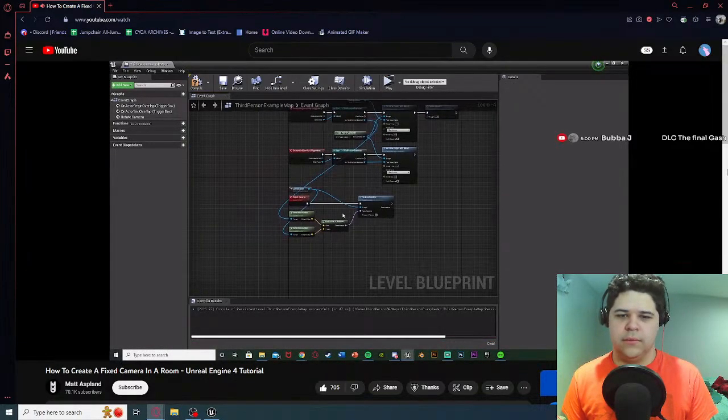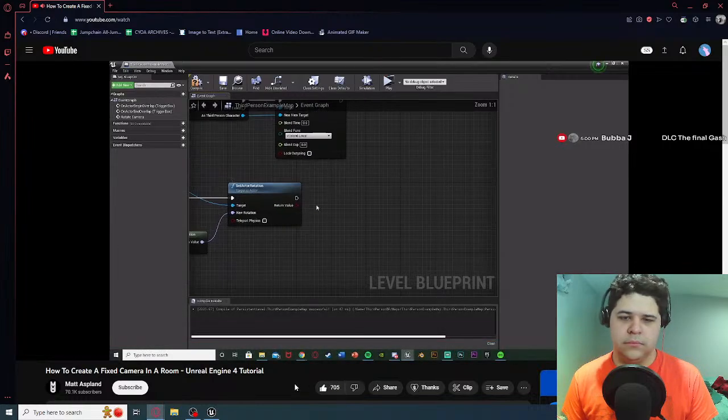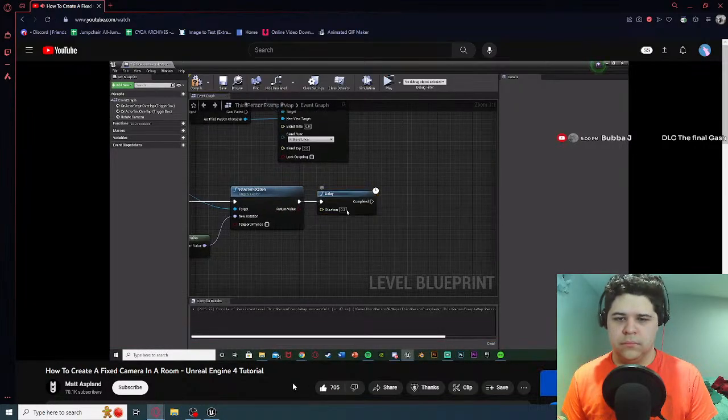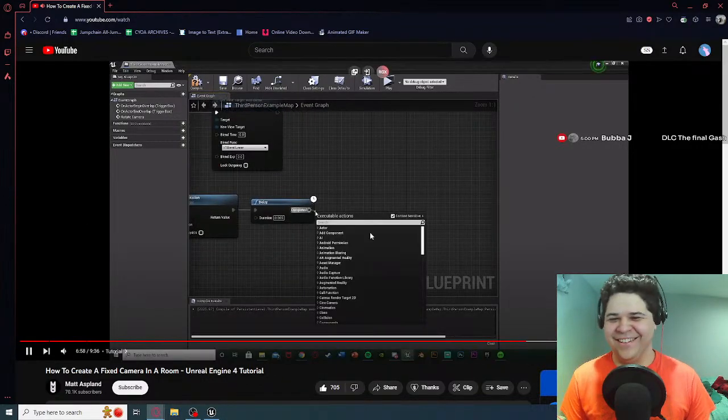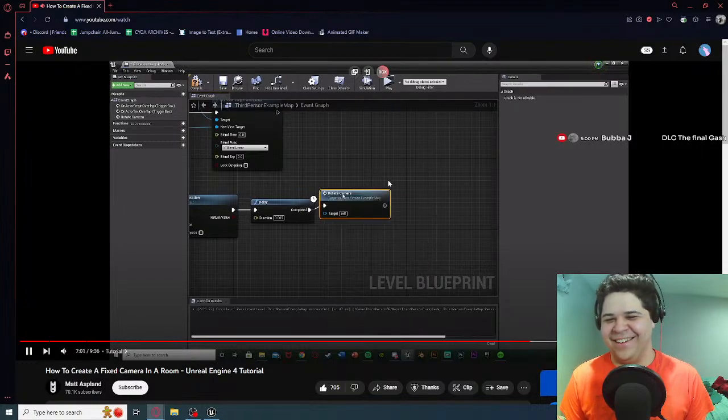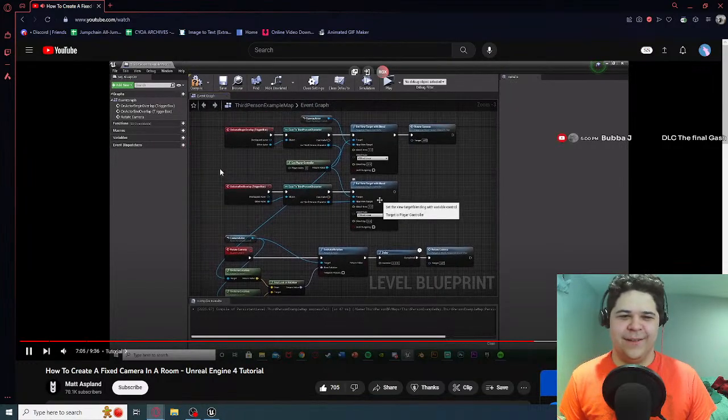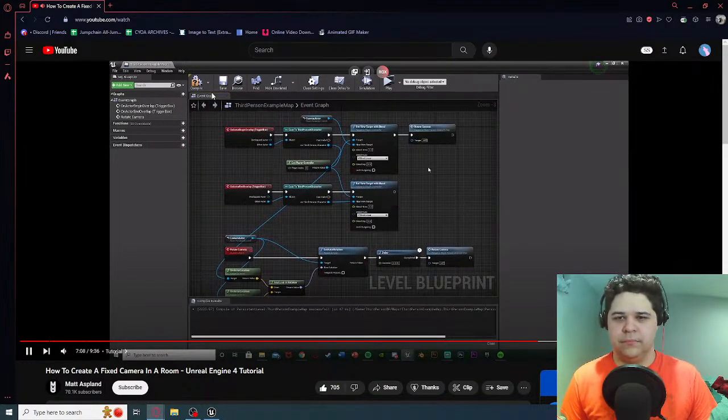So to make this loop, what we're going to do is at the end of the set actor rotation here, hold down D, left click to get a delay. And we're going to set the duration of this to be something very small, like 0.005, like so. Then we're going to again call it, like so. Now it is going to loop this continually. This is going to call it when we first overlap, and then it will continue doing that.